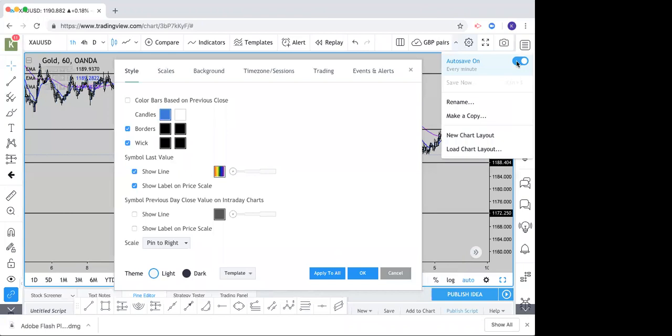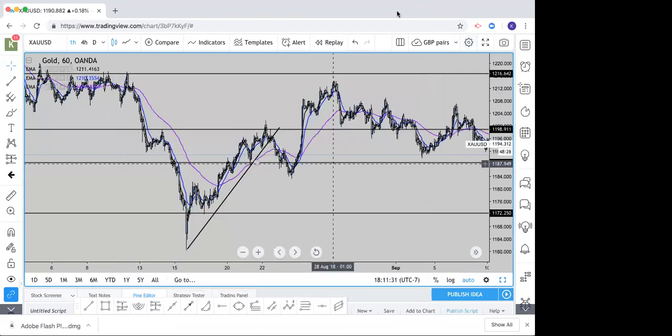So then every markup that you have is saved. Does that make sense with everyone?